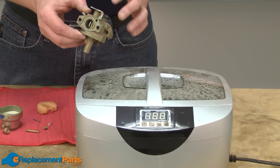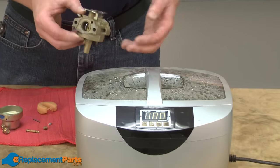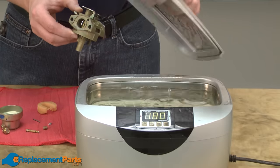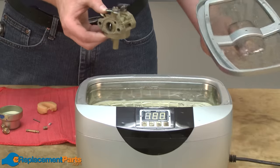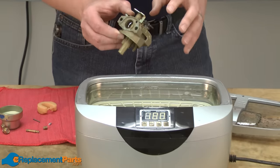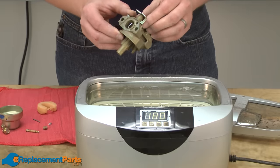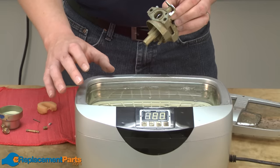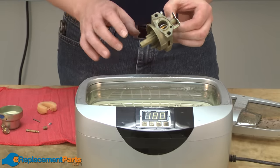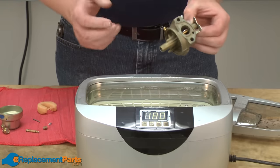My preferred method of cleaning carburetors is to use a small ultrasonic cleaner. You can pick these up for under $100 at many discount tool stores. The ultrasonic cleaner simply uses water, and in this case dishwashing detergent, to clean the carburetor. When you turn it on, it pulses very rapidly, which breaks the dirt up and pulls it out of the carburetor. This particular model is also heated, which greatly improves the cleaning efficiency of the machine. To use this method, I just simply drop the carburetor into the cleaner and turn it on.